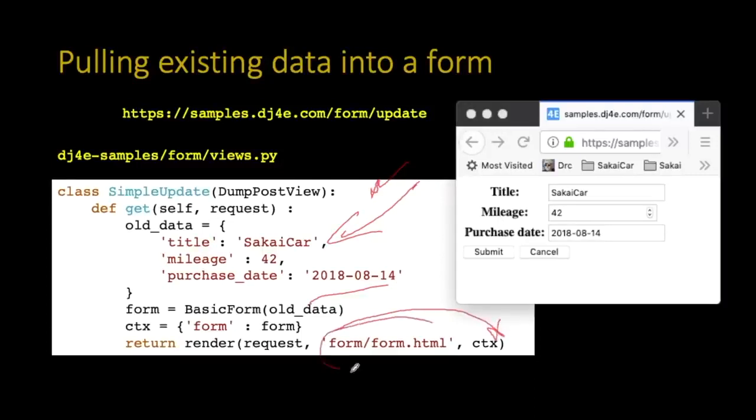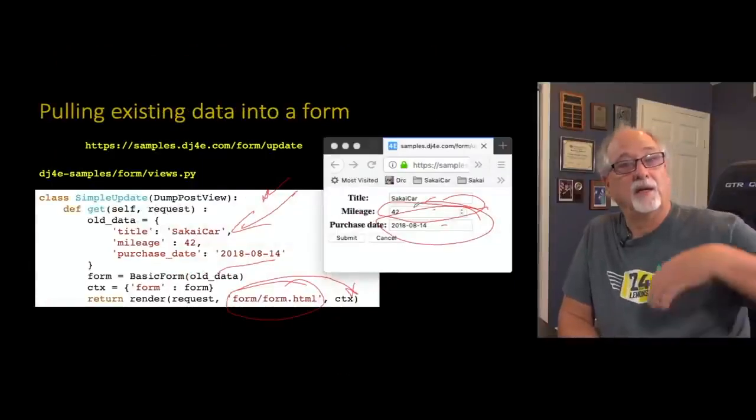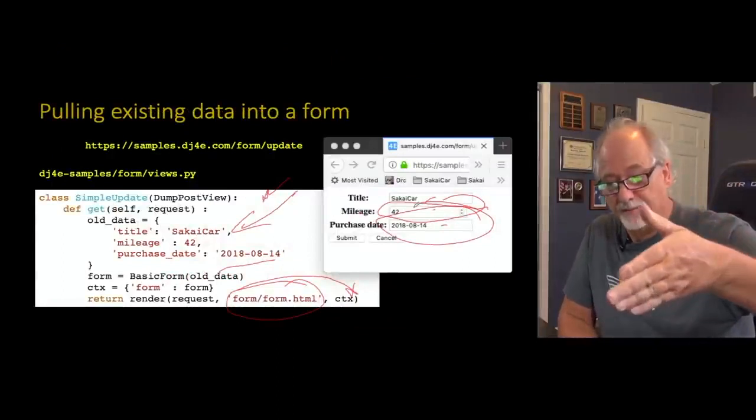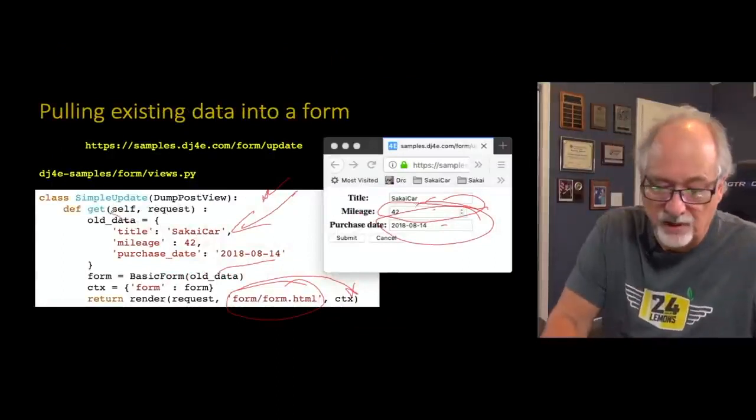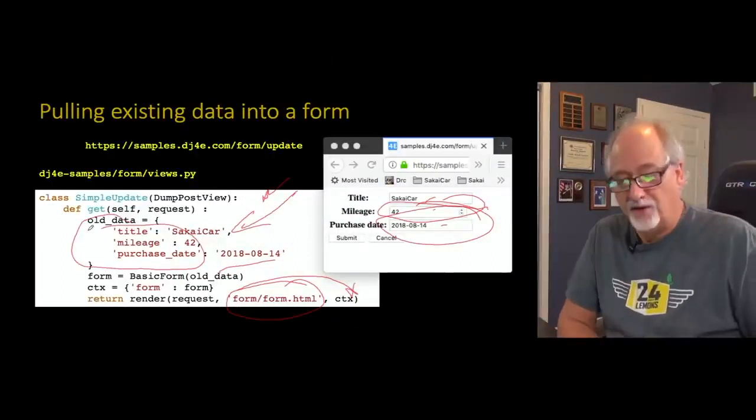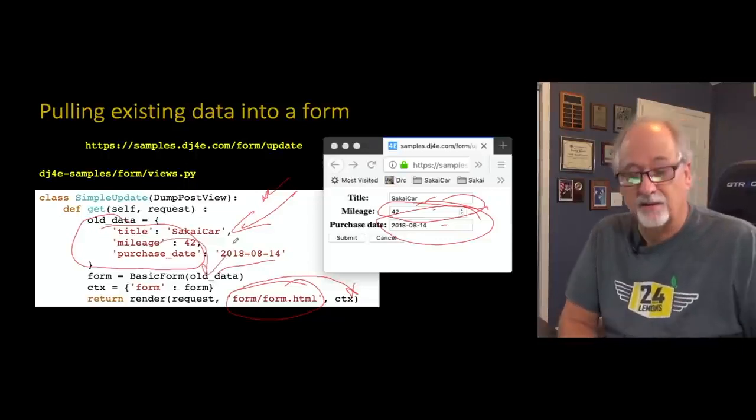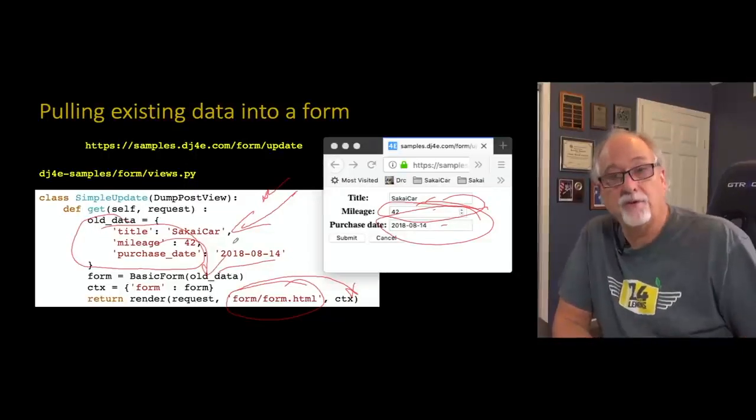Now you'll notice I'm using the exact same template, the one I showed you before, because that form as table understands that sometimes there's data in these fields, and it properly puts the data in. It properly escapes the data. It understands that this is a number and that this is a date. It's got all that stuff figured out, right? So this is how it works: you just somehow get your hands on key-value pairs of the old data, you pass it into the constructor, and now you render the form, and the forms library takes care of putting in all that old data.